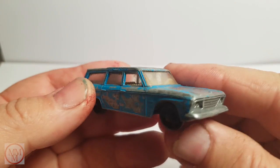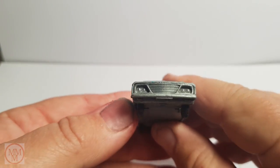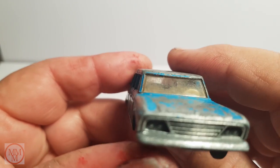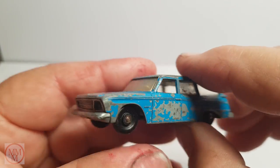The front grille is pitted and so is the bumper bar, so I should be sanding that down. The windscreen looks absolutely putrid, so I'm hoping that will come up good.